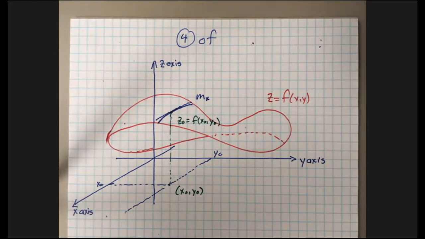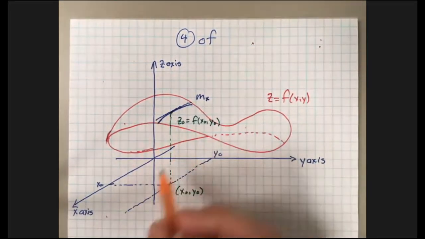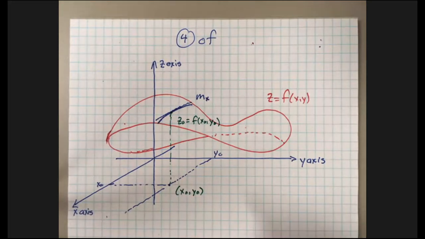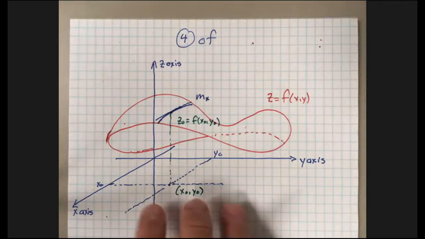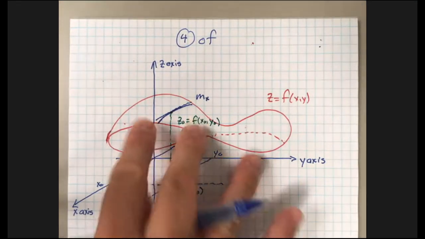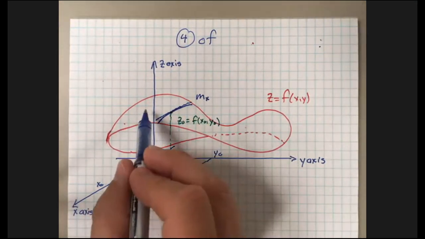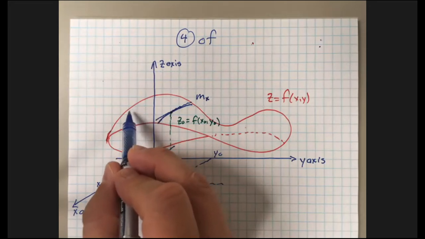But let's see what other pens I have available to me. Maybe this is too light, but let me know. If I fix the x naught and I transfer that up and see how it cuts the surface. This is a trace, by the way. That's why I liked that question earlier this morning.